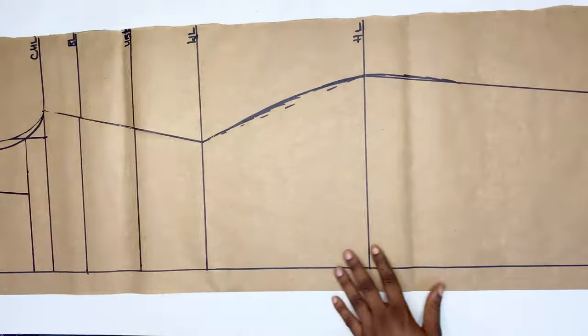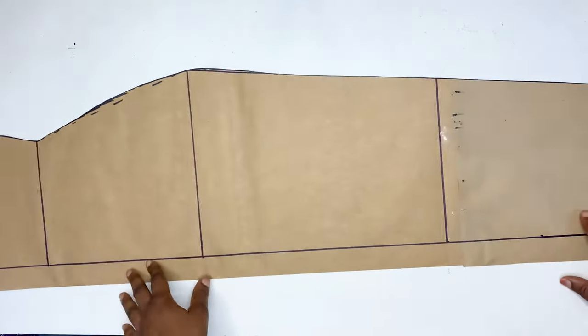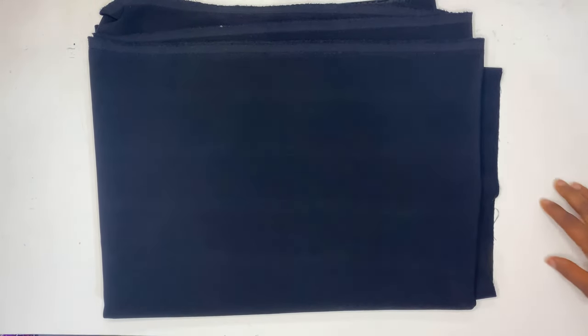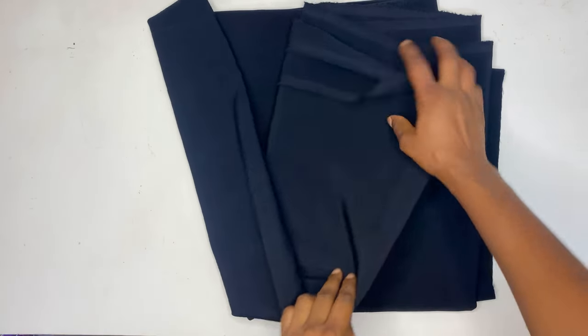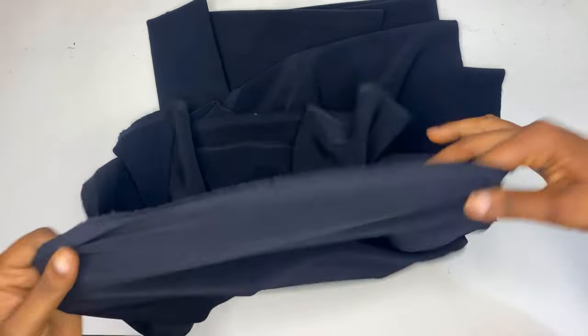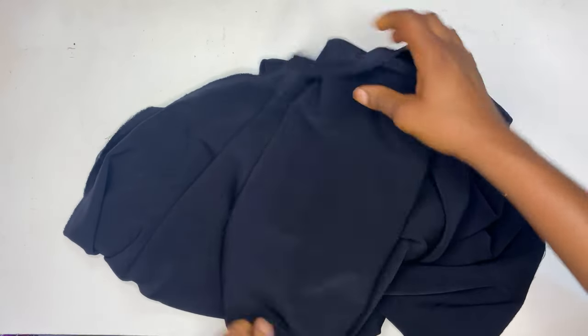So when you're done with this, you're going to be placing this on the fabric, and you will cut for the back pattern. So this is the fabric that I use for this dress. I have 2 yards here. Although the 2 yards was not enough to get the exact sleeve that is in the style inspiration that I used. So I would advise you get 2.5 yards or 3, depending on your body size.